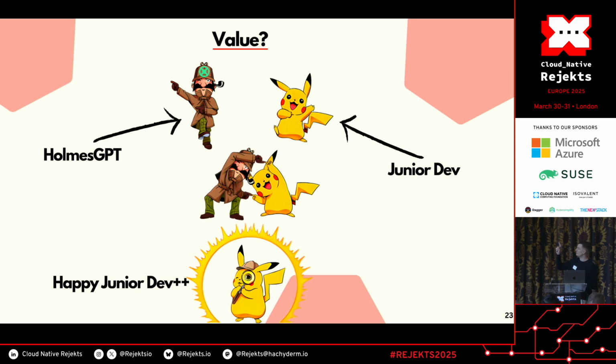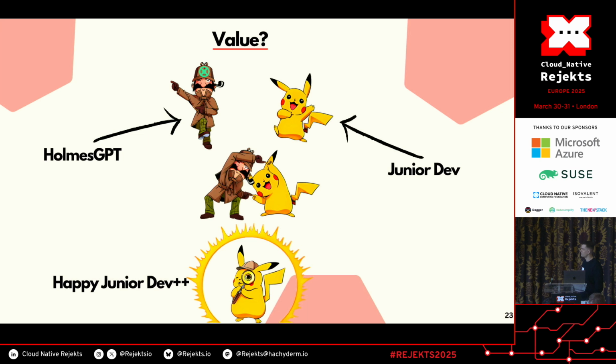We found out that combining, for example, Holmes GPT with a junior dev helps a lot. Not only does the junior dev get happy, they're also learning from the agents they are using how to debug and how to troubleshoot. Of course, for us it's very easy to say, okay, I have a problem: kubectl get events, describe deployment, stateful set, jump into the logs, metrics, profiling, tracing, all the stuff. But if you are a junior, where do you start? So it helps a lot. It's really generating value for us. As you can see, we can recommend this solution.